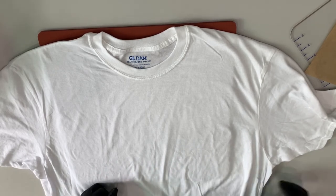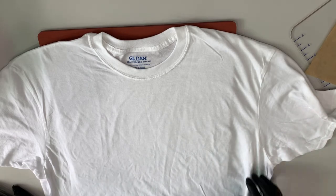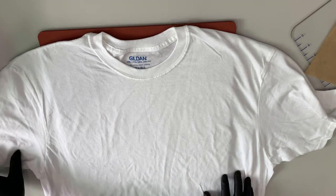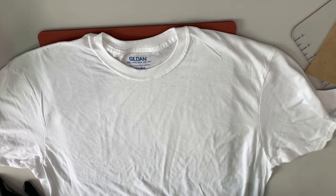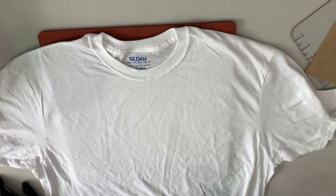Another reason I really like using flock is the feel. The Sizer Flock feels really nice on the shirt. As you guys probably know, we're here in Singapore and it can get very hot. One thing with HTV shirts is that you will sweat around the HTV, especially the vinyl one. The flock tends to be a little bit more forgiving for that because it's a little bit more like fabric. When people talk about their preferences in doing t-shirts, some say they like sublimation over HTV because it's lighter on the shirt, which is actually true. But the problem with sublimation is you have to use a polyester shirt or a poly blend with a high poly count.